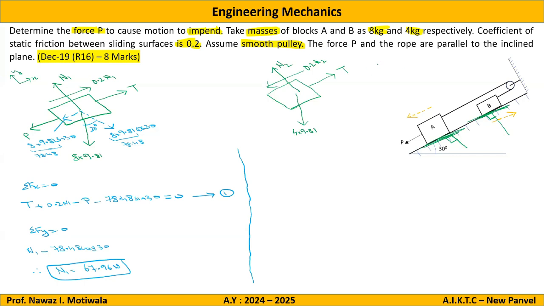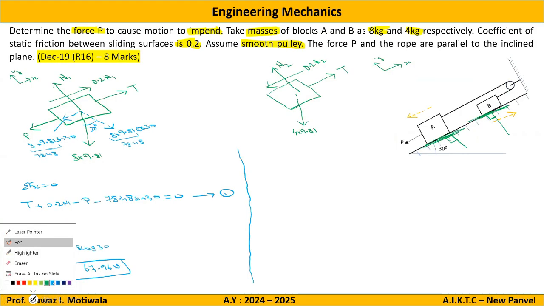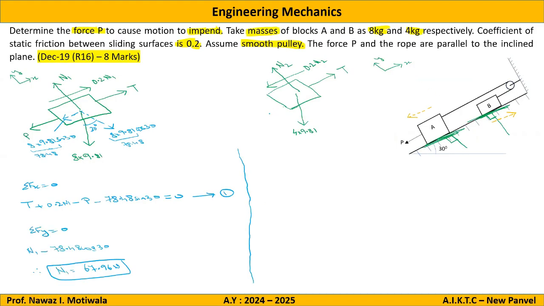And now if I consider the coordinate systems like this, X and Y, the only inclined force in this entire free body diagram is self weight. So I will resolve it into two components, X and Y. And as this is a vertical force, the angle made by the plane, that is 30°, will be shown with the vertical component. So this will be shown as 30°. So here it will be 4 into 9.81 cos 30. And this will be 4 into 9.81 sin 30. When I calculate this value of 4 into 9.81, I will get the answer as 39.24. Similarly, here also I will write 4 into 9.81 is 39.24.